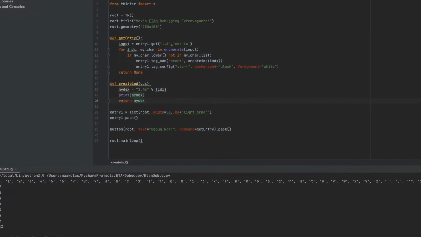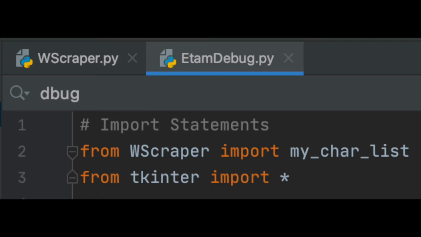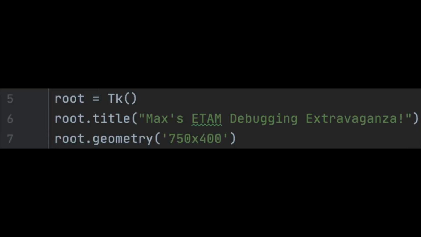After this, it's time to start creating the actual script for debugging. For Python 3, we always start out with our import statements. The only two things that I imported for this script are the list of UTF-8 characters from wscraper.py and our cute little graphic user interface package called tkinter. We can start off by initializing our GUI window with a title and dimensions using tkinter. We can then start to pack all of our little widgets into this GUI window.